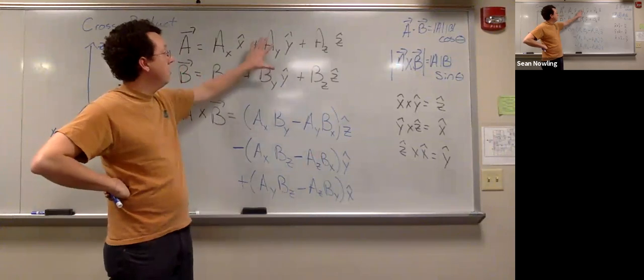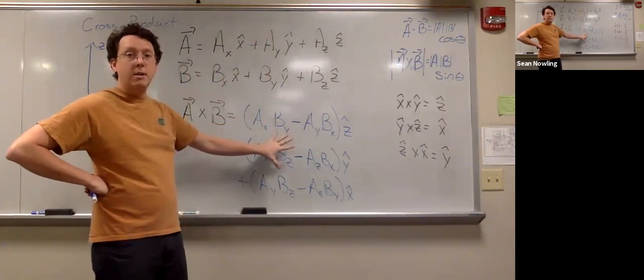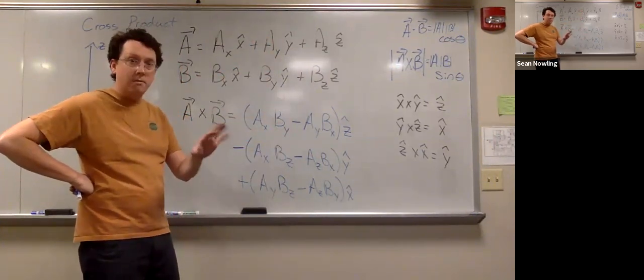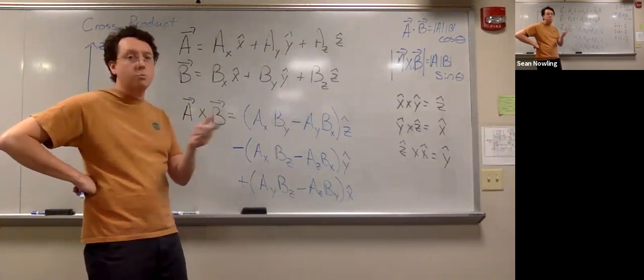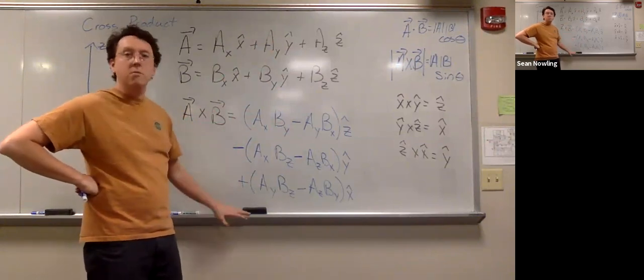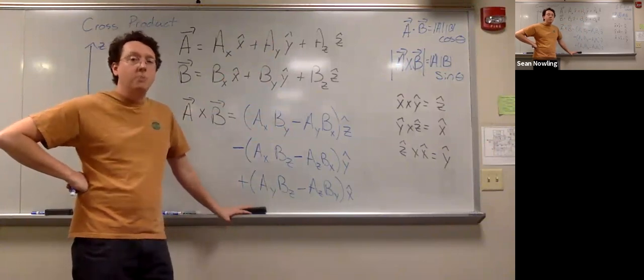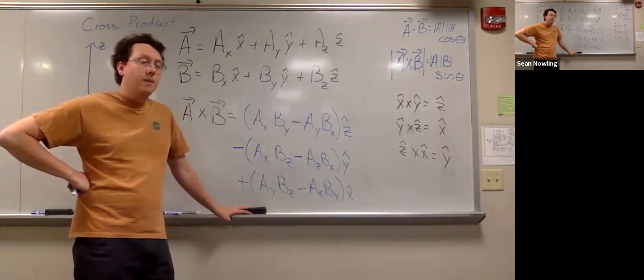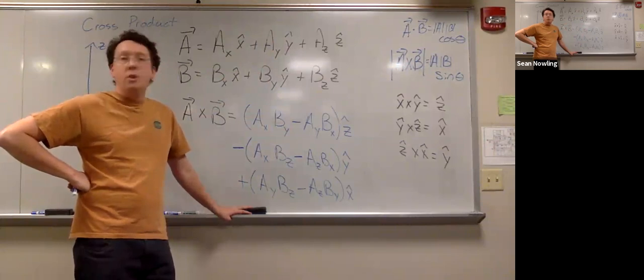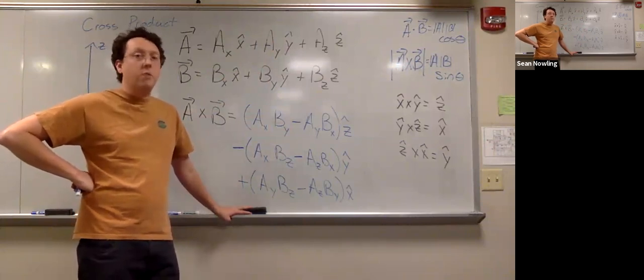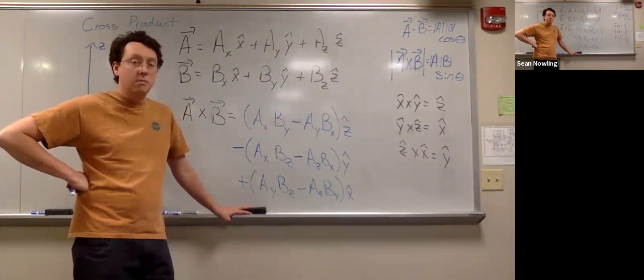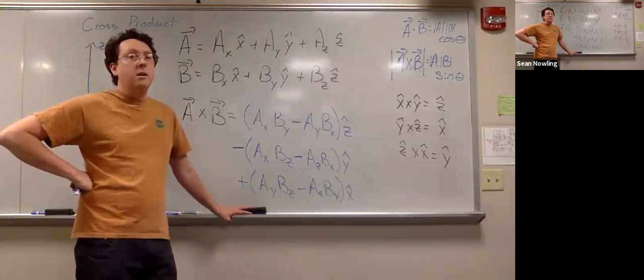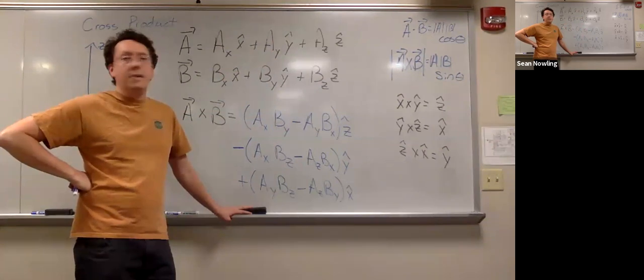If you can go from up here to down here by multiplying it all out, being really careful, watching the minus signs, rearranging things, you can do anything. The important thing to remember about cross products is that they know about perpendicular information and they don't know about parallel information. The cross product between parallel vectors is 0. So that affects what happens there.